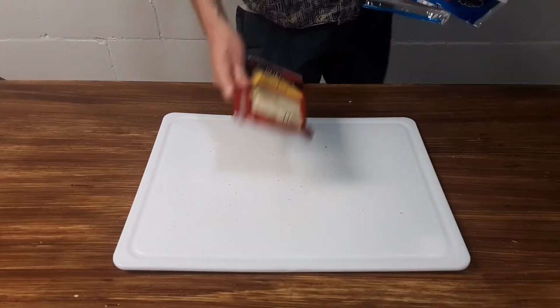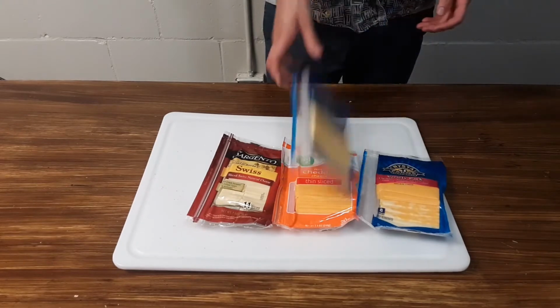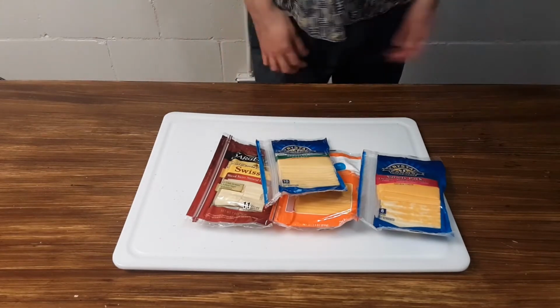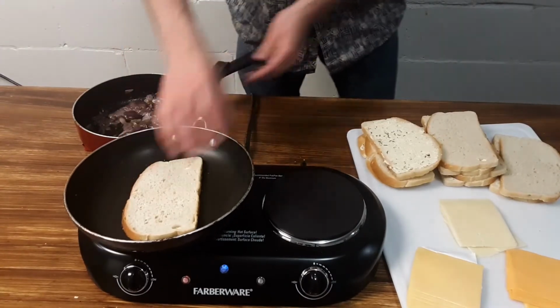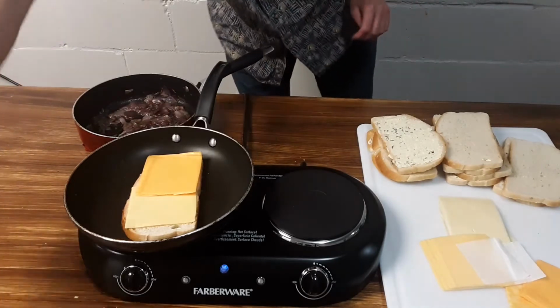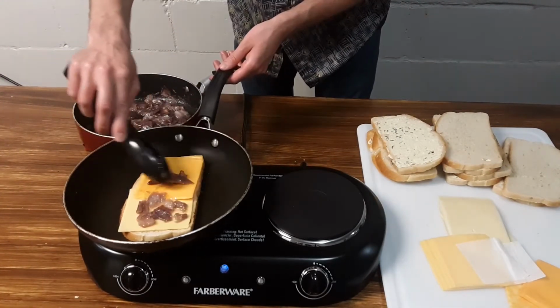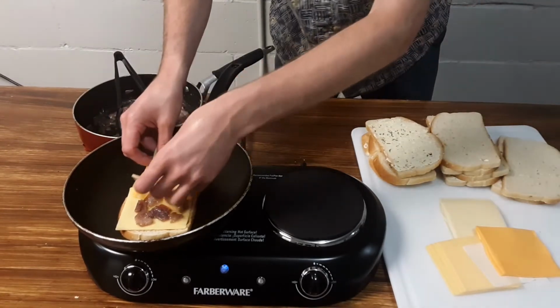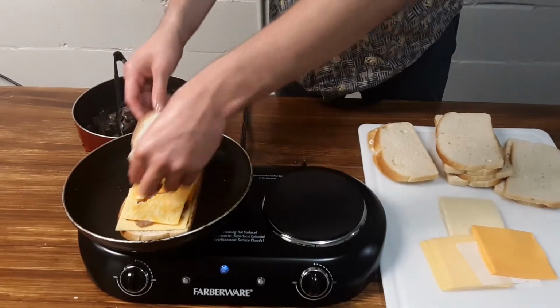Our assortment of cheeses include a fine mix of everything that is taking up space in the fridge. Use whatever you like. Now it's time to start making our grilled cheese. First thing to do is put down a layer of cheese. Any cheese will do. Next, plop a couple of onions down and spread them out. Cover the onions with cheese and put a piece of bread on top with the buttered side facing up.